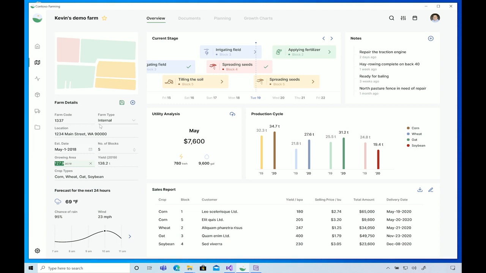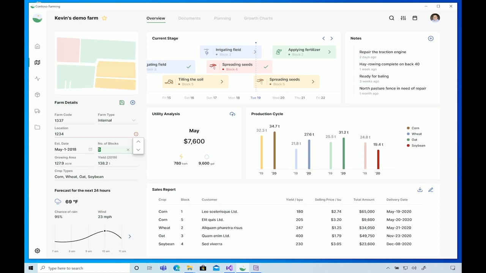I also can get inline input validation. So for example, I'll just change the location to something that's invalid, try to hit save, and it'll tell me the address is wrong. Now a nice little feature that we've added to our number control is the ability to enter math equations. So here, if I want to figure this out, I wouldn't have to do the math myself. And right here inline, I get the calculation. Great experience for your customers.